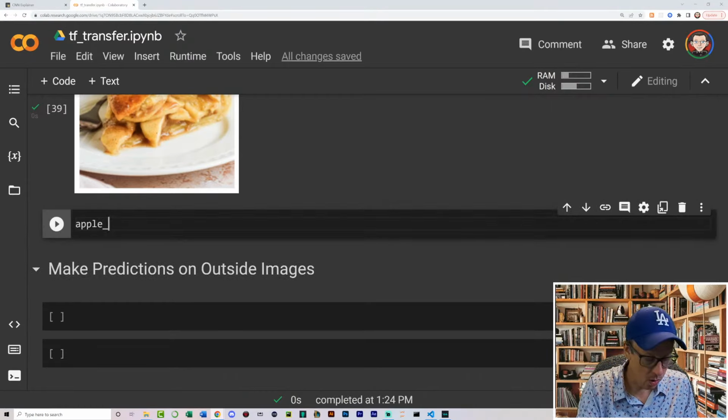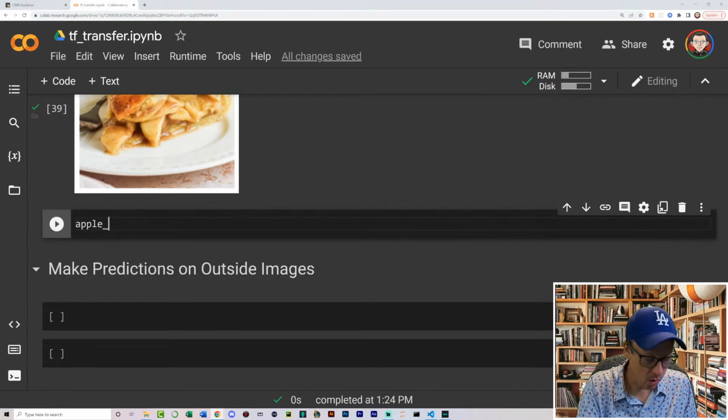So maybe we want to also come in here and test this for other different types of images. So for example, maybe we want to test it for pizza. So how am I going to do that? Well, I'm going to come up inside of here and I'm going to grab this right here, copy it, and I can paste this right here. We can, of course, create a function that does all this stuff.